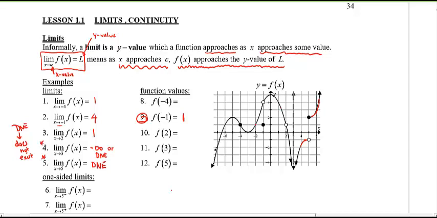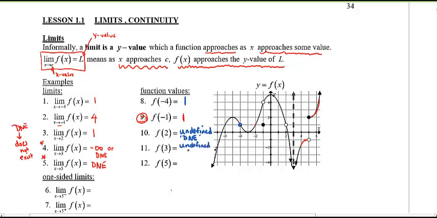Now, we already mentioned earlier how the limit and the function values are a little bit different. So I did number 9 for you already. Can you go back and finish off number 8, 10, 11, and 12? Okay, so go for it. f of negative 4. There's that solid dot right here at 1. f of 2. Notice that there is no solid dot anywhere. So f of 2 is just undefined. Or if you want to use that idea of does not exist, it also doesn't exist, right? Not there. f of 3, well, that's an asymptote, so once again, undefined.